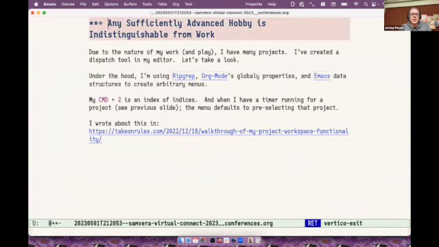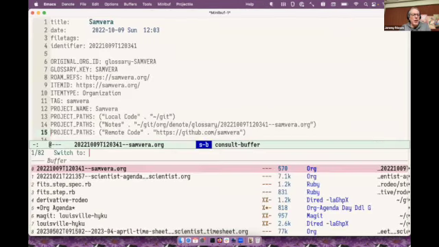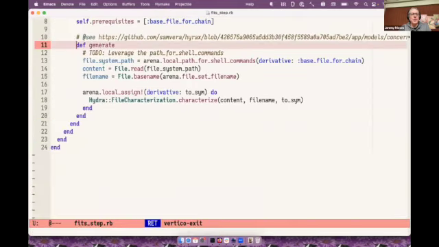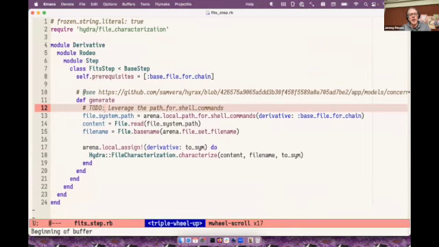Back to the presentation. All right, tree sitter. This one is a tool about syntax highlighting. And I wrote this silly little function that I never thought I would use all that much, but I was curious about tree sitter. And it turned out I used it all the time. I type the command, get the current scope function, and it finds the fully qualified module name as well as the method name. And it puts it in my paste buffer.